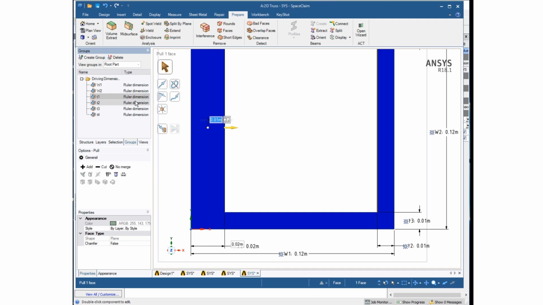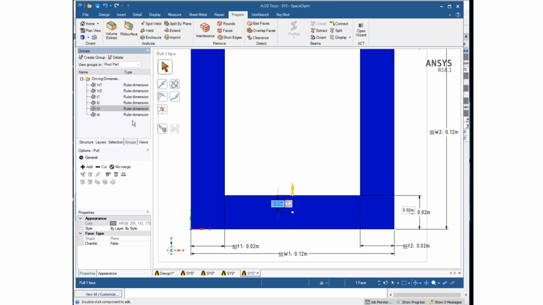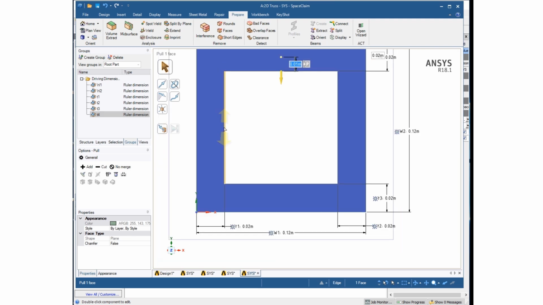And I need to do that then on all of these thicknesses of my rectangular tube. And my last one here, left click on the 0.01, 0.02, hit enter. And now I have my rectangular cross section.